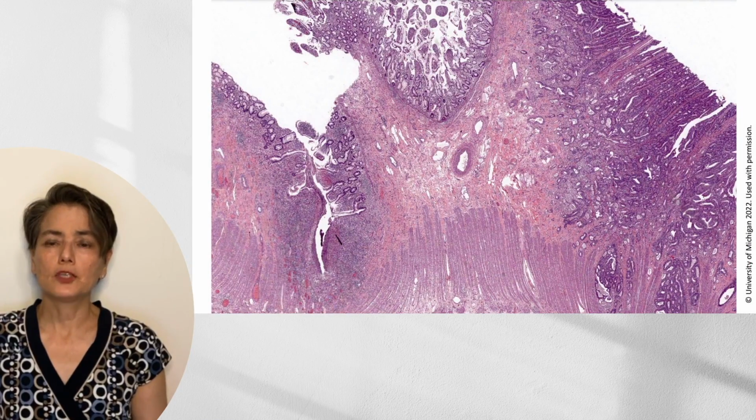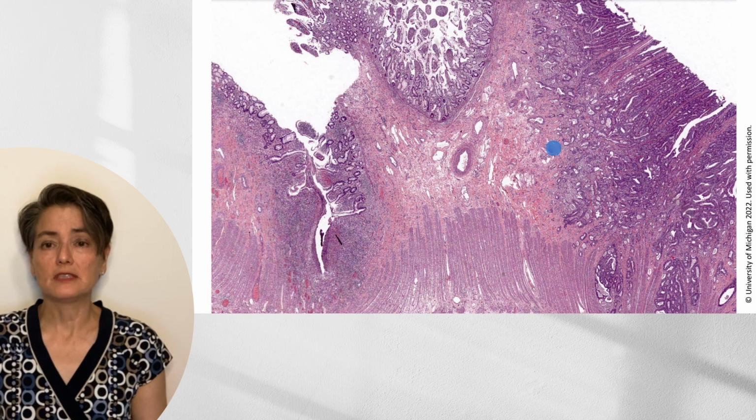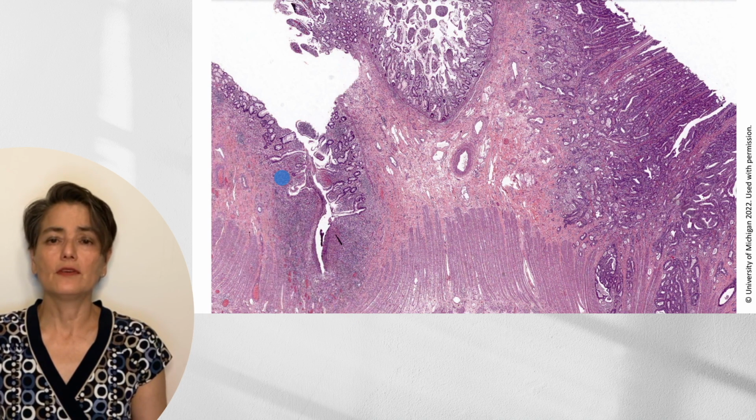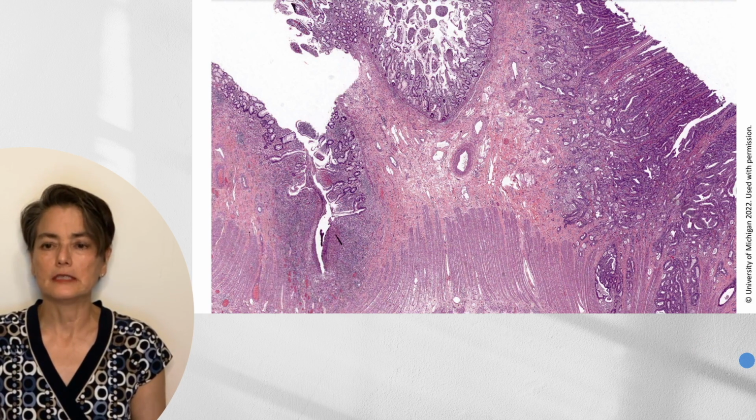But I would like to share with you just a beautiful image again, which shows you everything you need to see. So first of all, we know we're in the small intestine because we have villi. We know we have a cancer because we have these disorganized atypical glands that are invading down into the muscularis propria, which is never good. And then here we have a fissure, which is associated, as you know, with Crohn's disease. So this is a small intestinal adenocarcinoma arising in the setting of Crohn's disease.